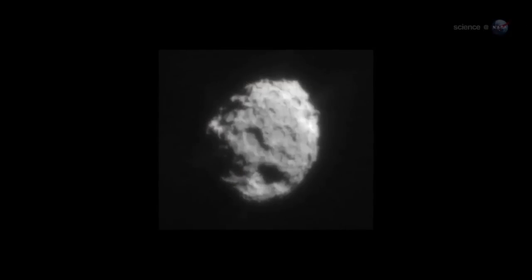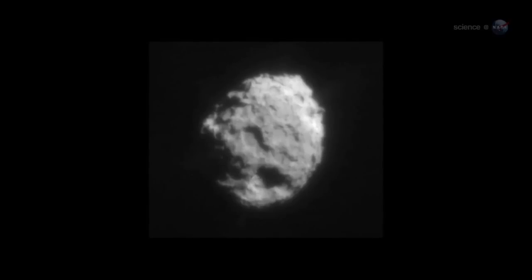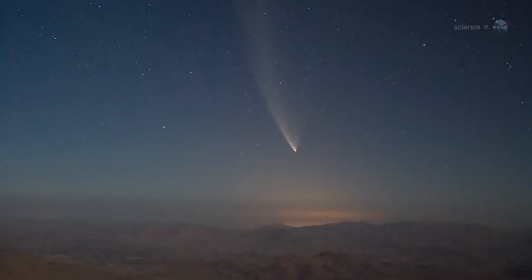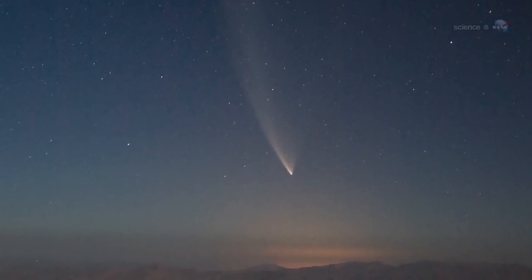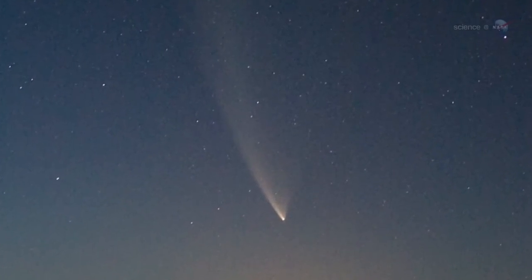The Oort Cloud is named after 20th century Dutch astronomer Jan Oort, who argued that such a cloud must exist to account for all the fresh comets that fall through the inner solar system. Unaltered by warmth and sunlight, the distant comets of the Oort Cloud are like time capsules harboring frozen gases and primitive, dusty material drawn from the original solar nebula 4.5 billion years ago. Gravitational disturbances occasionally eject comets from the Oort Cloud, which fall toward the Sun, bringing their virgin ices with them.